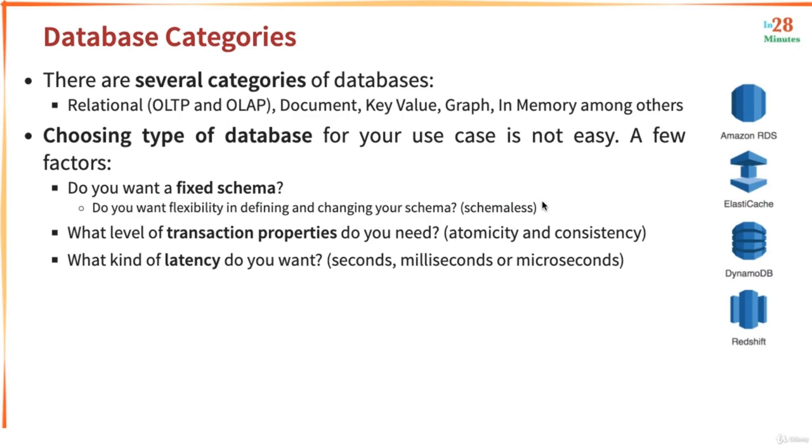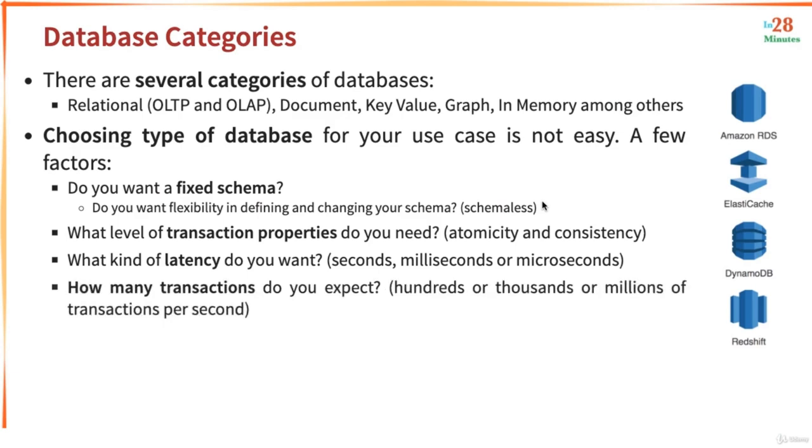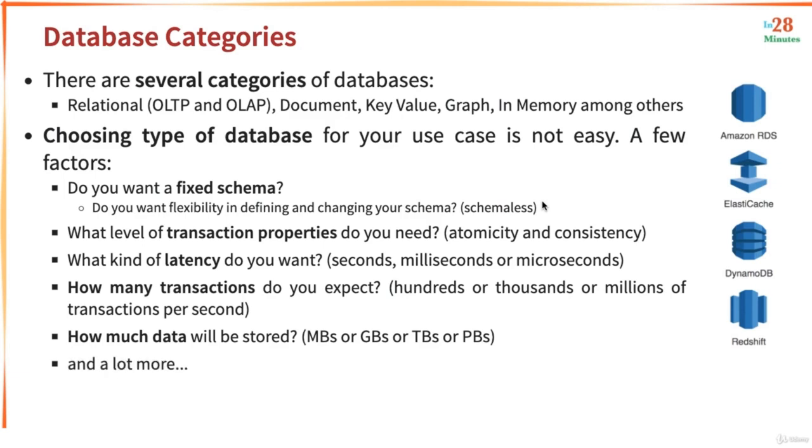The next important question is, what kind of latency do you want? Do you want latency in seconds, milliseconds, microseconds? What is your transactions per second? Hundreds, thousands, or millions? And how much data is stored? Megabytes, gigabytes, terabytes, petabytes, and a lot of other factors. In the next few steps, let's discuss these categories of databases and look at the use cases where they are most useful. I'll see you in the next step.